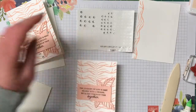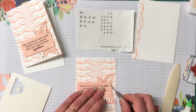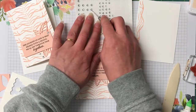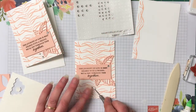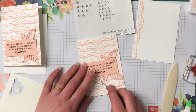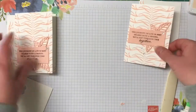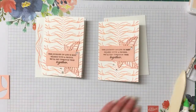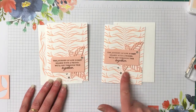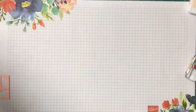So I have my rhinestones here. I'm going to stick a larger one just on the top right side of the sentiment. Also going to stick another large one down here, and a smaller one. So there's our second card. One's down a little bit lower than the other, but you can choose yourself where you would like to put it. So that's the second one there.